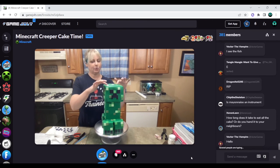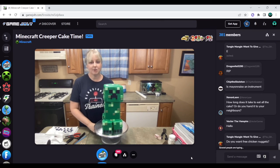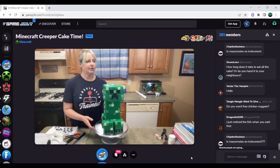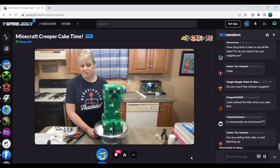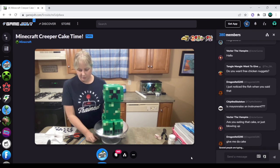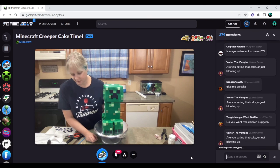How long does it take to eat all this cake, or do you hand it to... Okay, yeah, this isn't what I do with the cakes when I'm done with them. Normally, I give them away if I can because I don't want to eat any more cake, probably for the rest of my life. So I'll try to find friends or family who want them. If there's an event going on, I don't know if I could donate it, because there are a lot of health rules that go along with it because of allergies and stuff. So I typically don't donate them. If I've been asked, I get all the rules that have to go with it. But yeah, I try to give them away because otherwise I feed them to the deer.